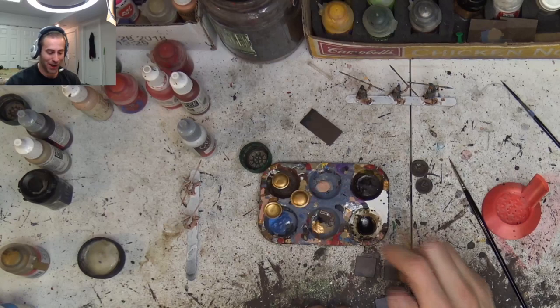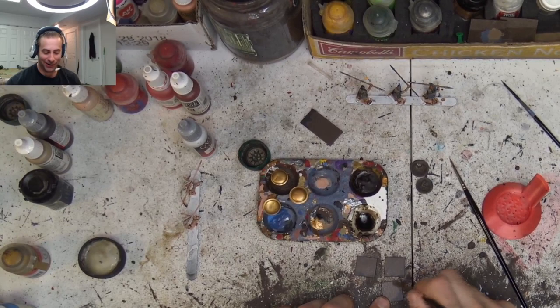Oh my, he's getting paint all over his table. He paints like a kindergartner. What am I gonna do?